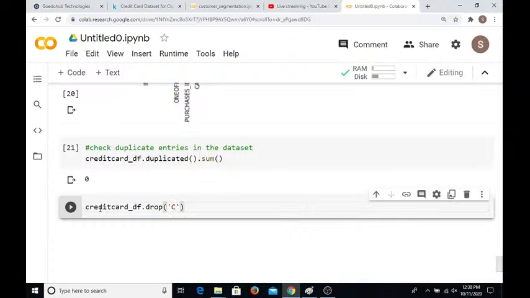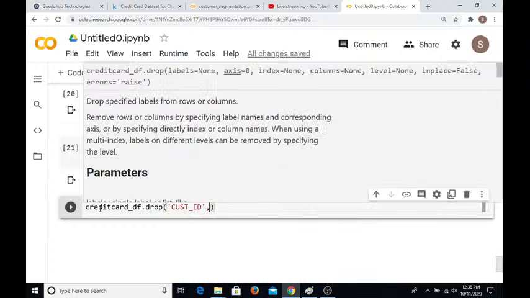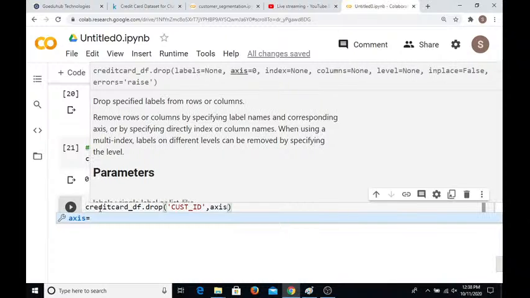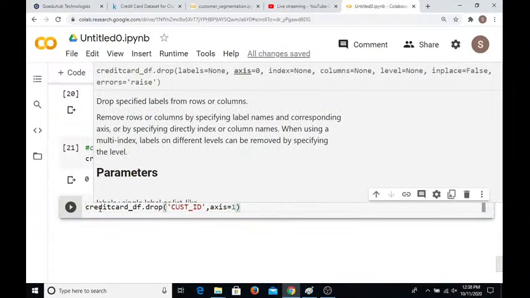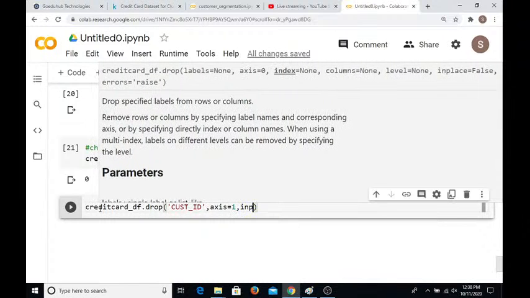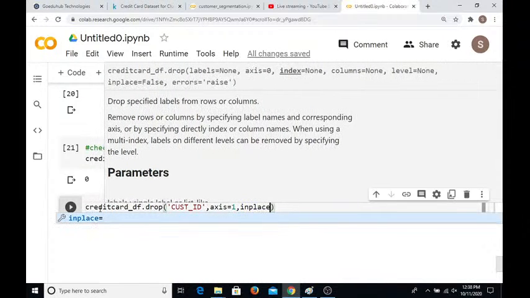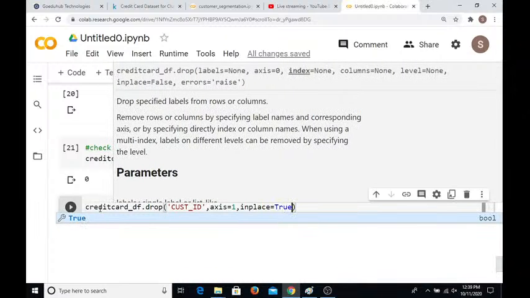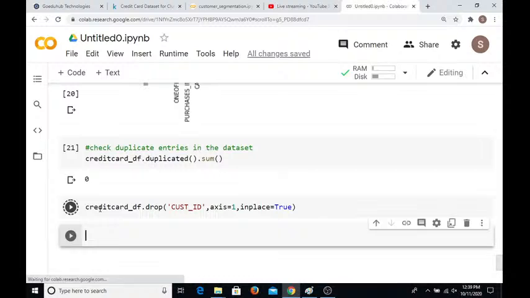Column name is cust underscore ID. And I want to delete the complete column. So here I need to write axis is equal to 1. And then I need to write inplace. Inplace is equal to true. And I can run this code.